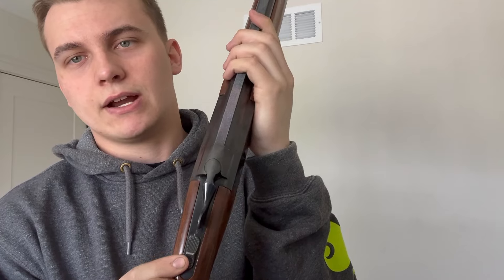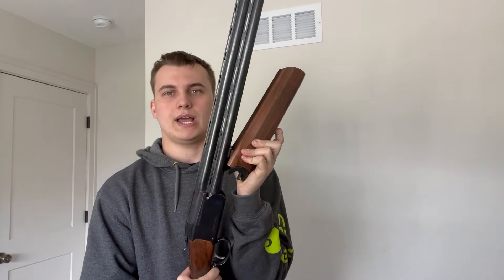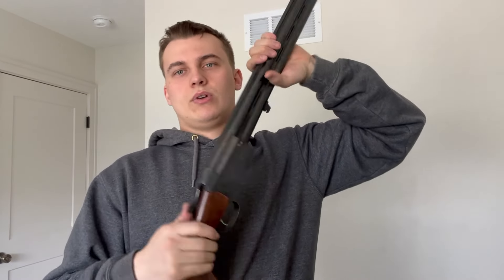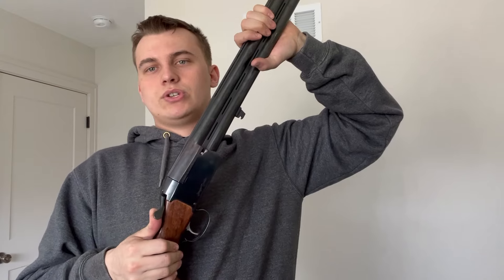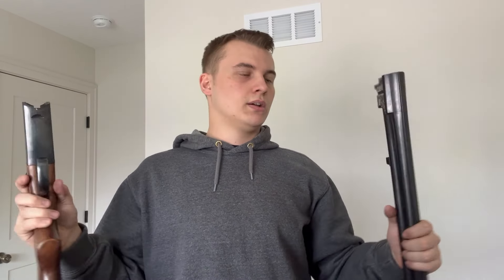Here's how to take it apart. You need to know where your switch is — you've got your brake and safety there. First you're going to pull down this lever, then pull out and up like that so the grip pops off. After your grip is off you're just going to push this over, fold it down, and it comes apart just like so. That's really the breakdown.